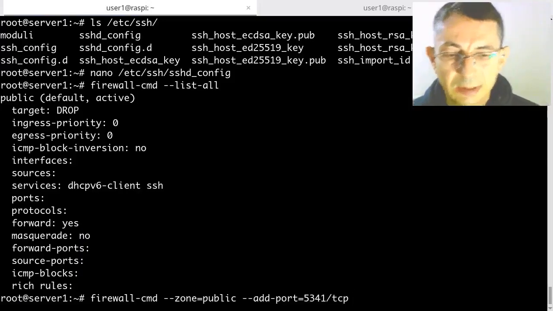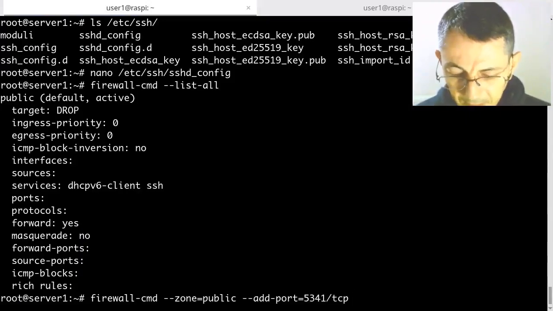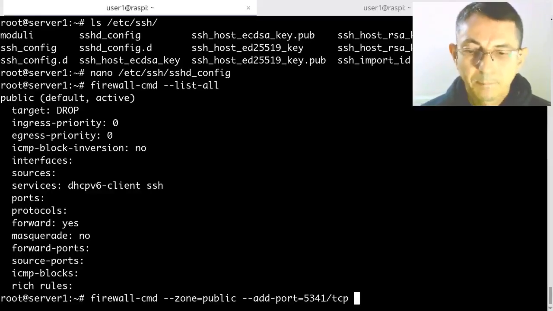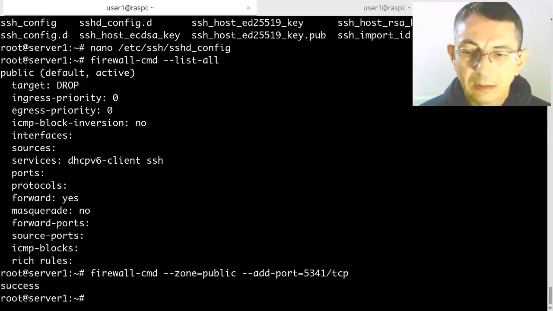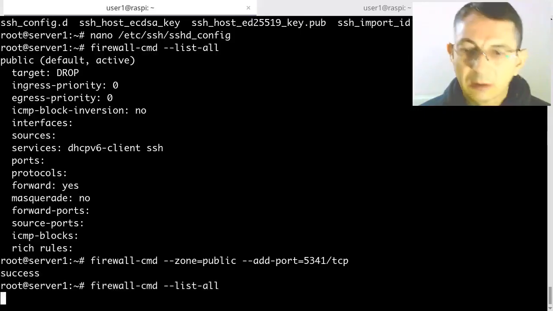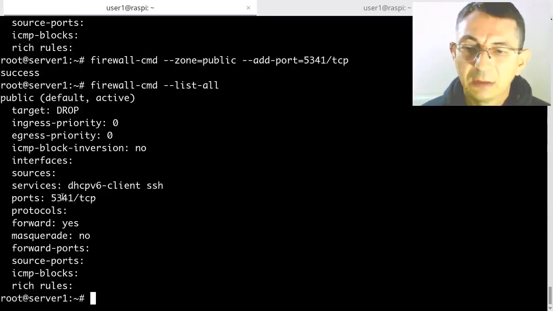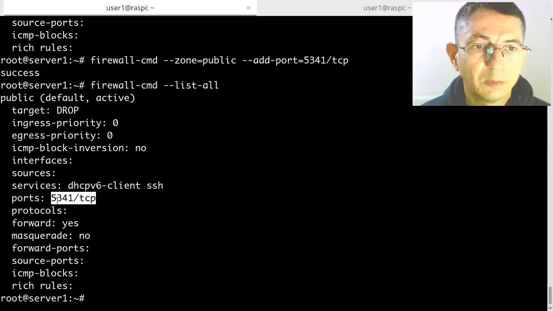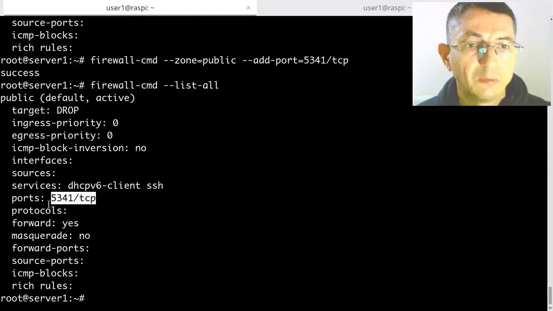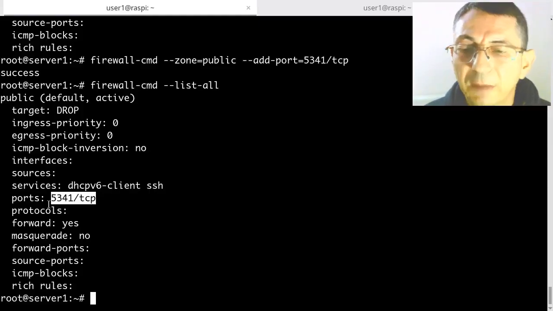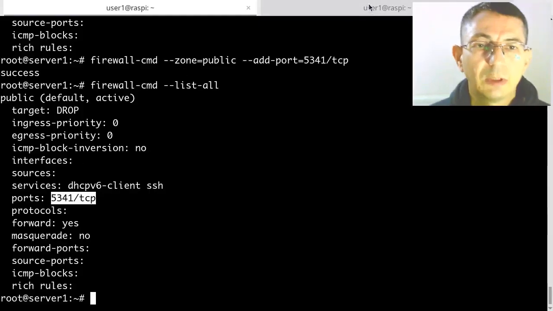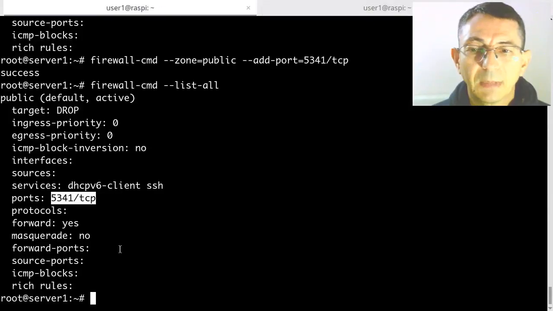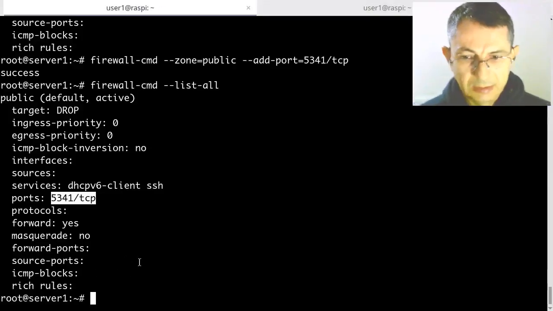So this is a TCP port, and enter. Now I modified the configuration of firewall-cmd, but this is the running configuration. I will test it, and then I will modify the permanent configuration of firewalld as well. So first of all, let me restart the SSH service.